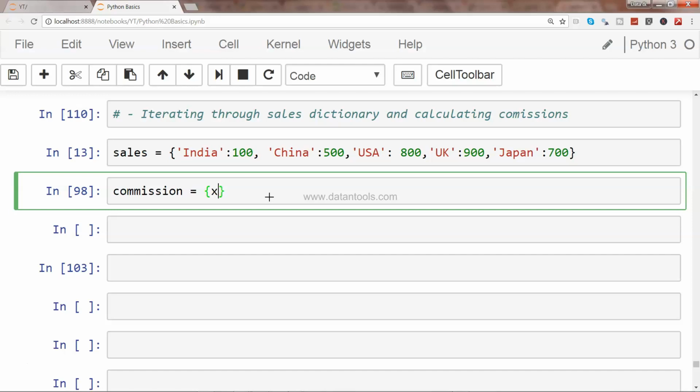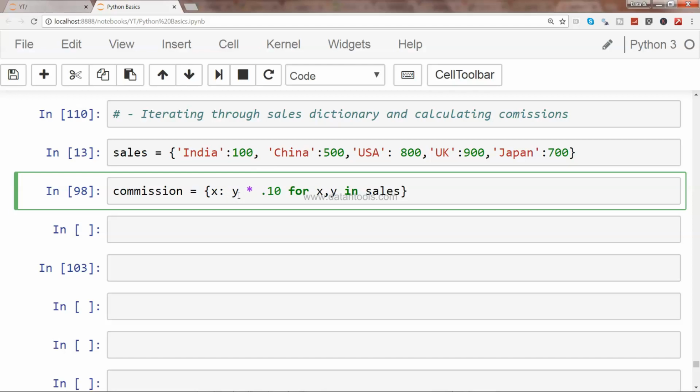So I will write x colon y for x comma y in sales, right? So what it is doing, x is the key coming here, and y is the value coming here for each of these. Now on y I need to apply the calculation, which is 0.10.